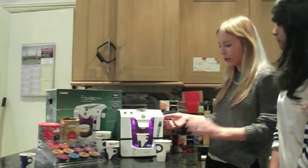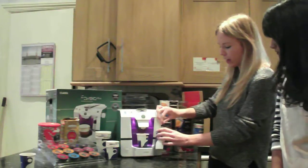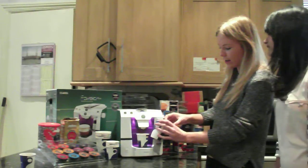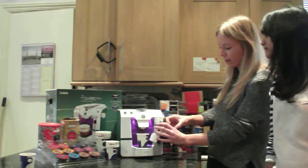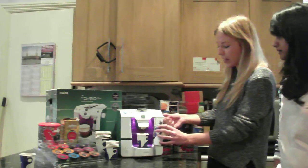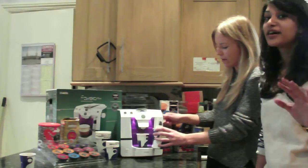Now it's stopped flashing, so I'm presuming we're good to go. You can see — that's the steamer now. So what we're going to do is put that into the milk at the bottom and turn the steam on, and you just do that. You just blend it in the milk — that's pretty awesome. And what it does is heat the milk up at the same time. Now, usually you do this in a metal jug, which we don't have. I'm telling you, I do not need a kitchen at all.